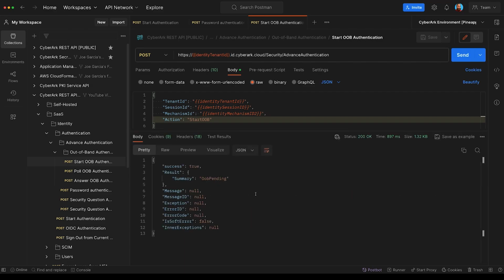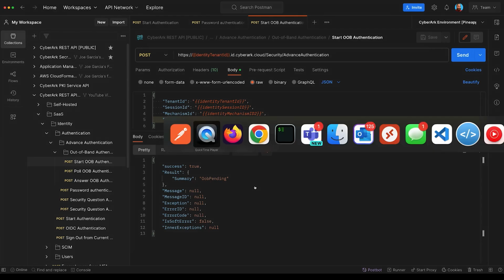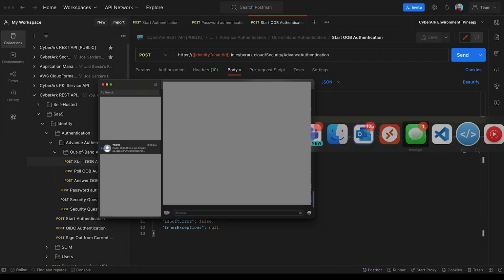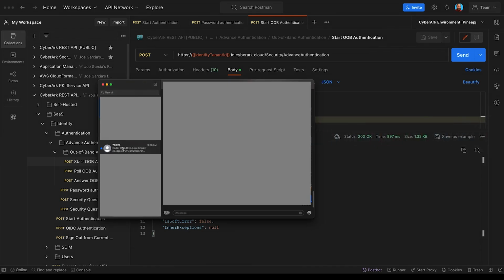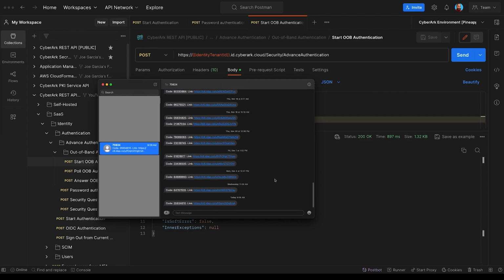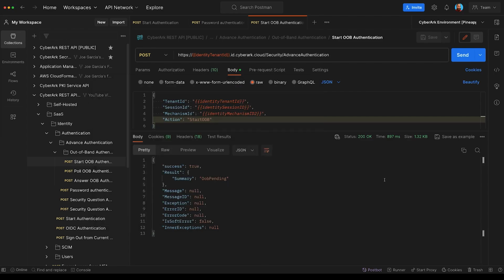That means that it's going to send whatever challenge we chose, and it's going to need us then to answer it one way or another. And I'll tell you what I mean by that. So when I get my text message here, I have a one-time passcode and I have a link. The link I can click and then click an approve button in a web page, and it will act the same as manually entering in that one-time passcode.